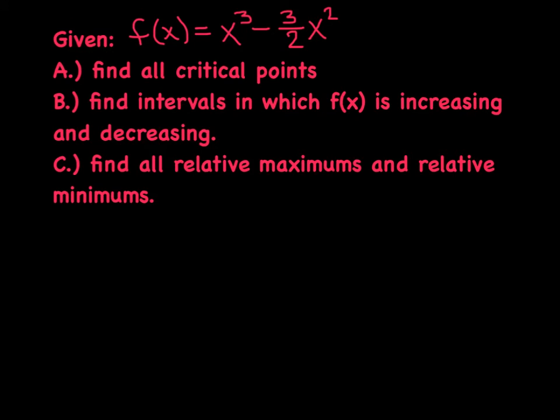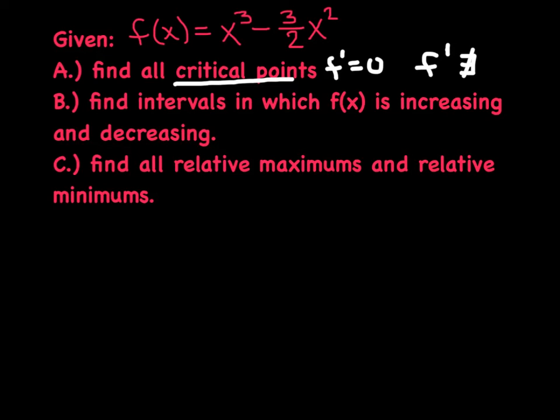We're going to dive in and do our first live example here, and there are really three parts to this problem. We want to focus on finding all critical points. Just to recap our definition from earlier, that's either the first derivative equals 0 or the first derivative doesn't exist.